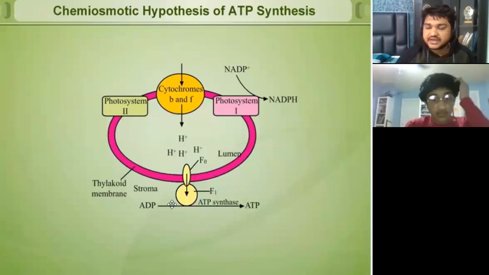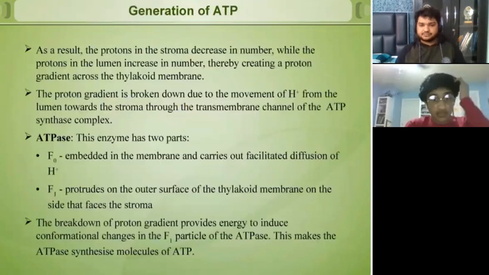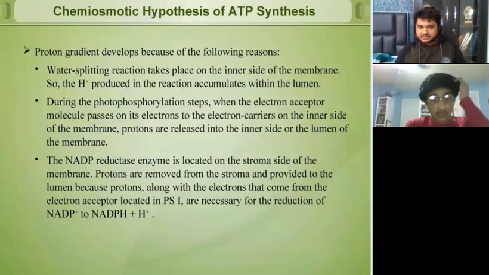It is just when it comes out. So when the 2H plus comes out from the F1 and F naught molecule, the F1 and F naught molecule is also called ATP synthetase. So it formed the ATP. So firstly, we are intentionally making the difference in the H plus, and then when it is coming outside to make it balance, it forms the ATP. Okay, I see.